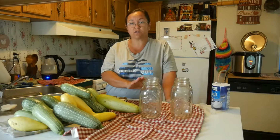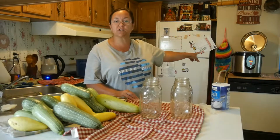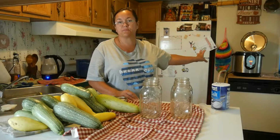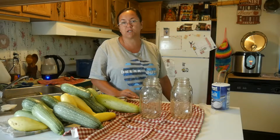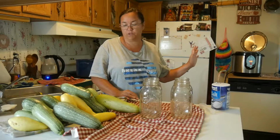So I have sterilized my jars. I have my canning salt. Today I'm going to use my Carey electric canner and just do small batches. I just didn't want to get out my big canners today. So that's what we're going to do today with those.